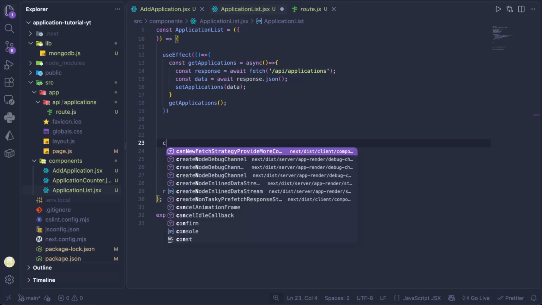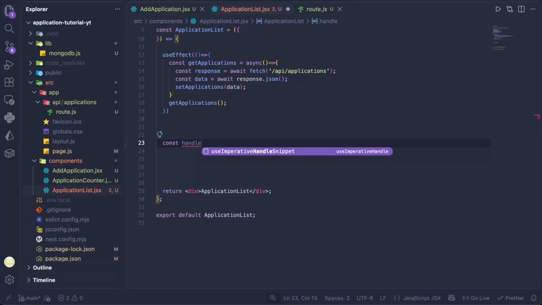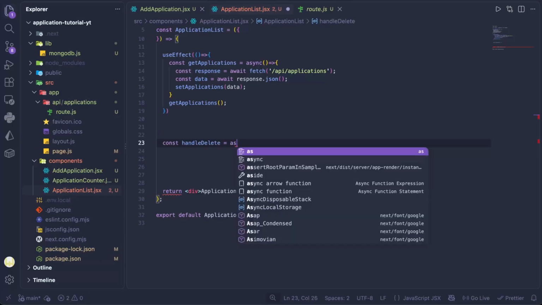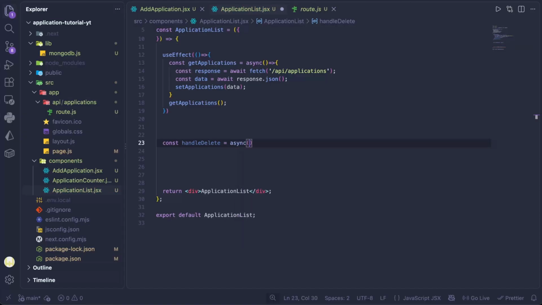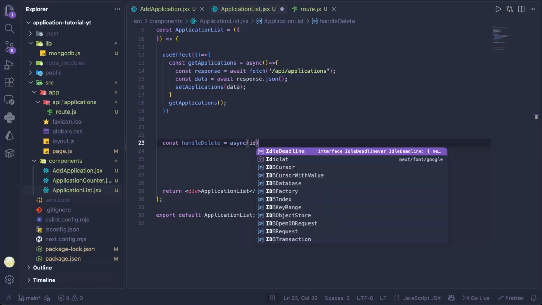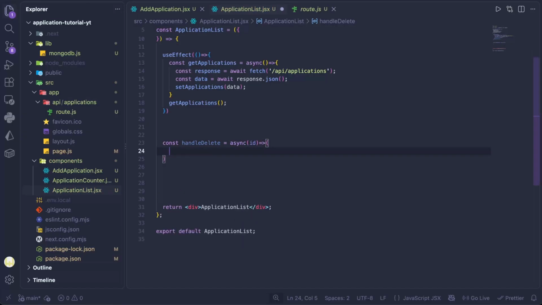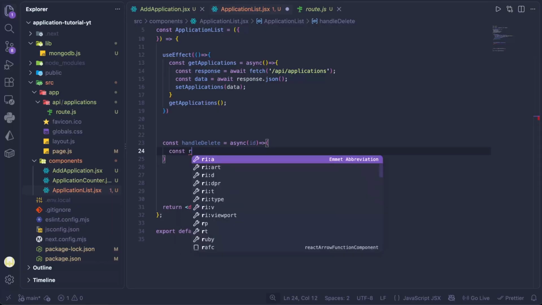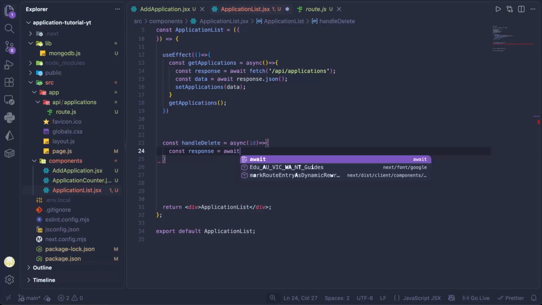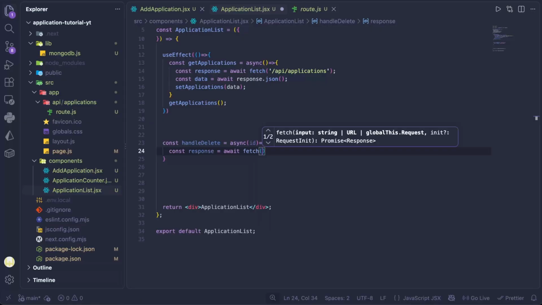Yeah, let's do const handle delete because it's pretty straightforward. We're going to write out async, and then this is going to be ID. So we're taking in the ID. I'm going to say const response is equal to await fetch / API / ID.